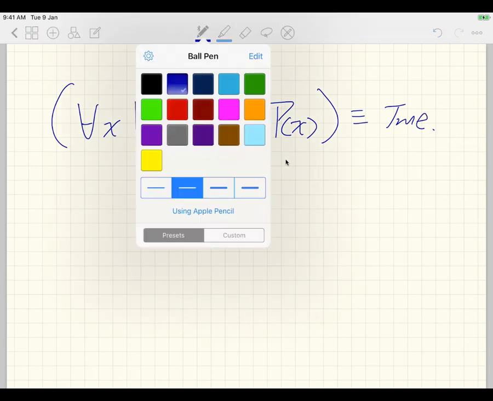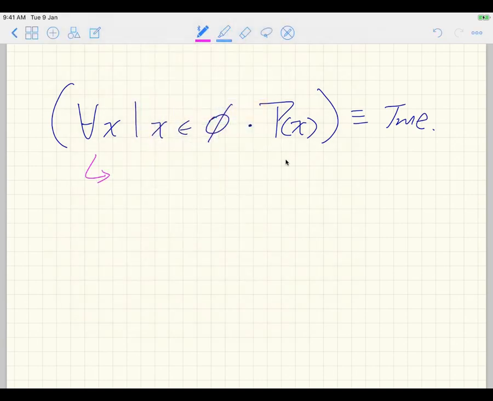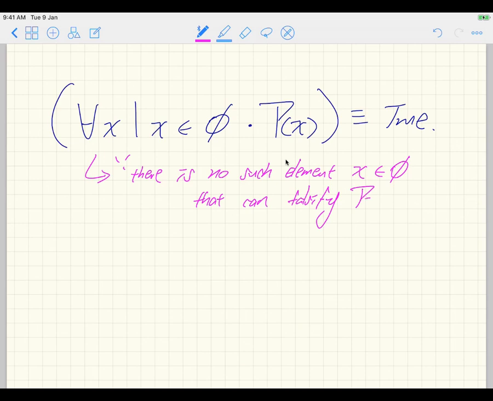Intuitively, that's how you can think of it, because there are no such elements x in the empty set that can falsify P of x. So what does that mean? Let me put the example here so you will see a little bit better.